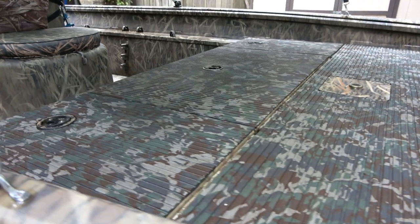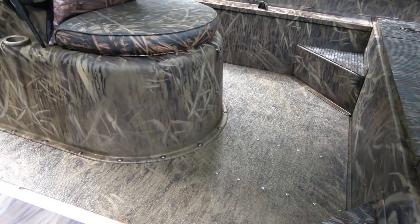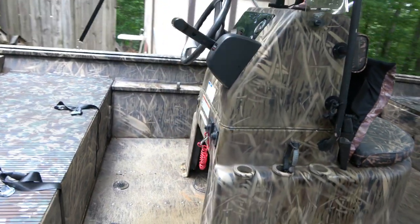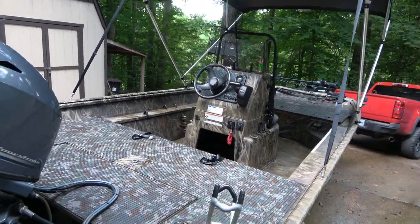My boat's got a lot of mildew in it. I don't keep my boat covered. It stays out in the open because I'm dumb and I'm a cheapskate. I really need to buy some kind of awning for it. It's just something I keep putting off. All these trees I have, it creates like little black mold that gets on everything in my boat. And that boat soap and the brush really cut through that.